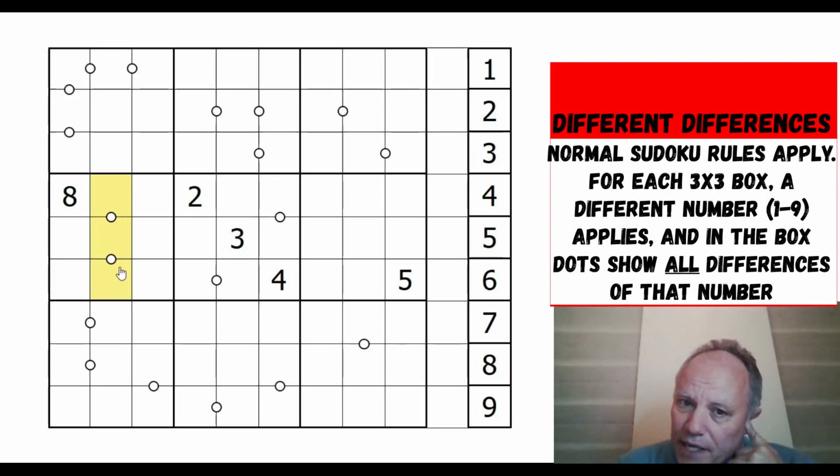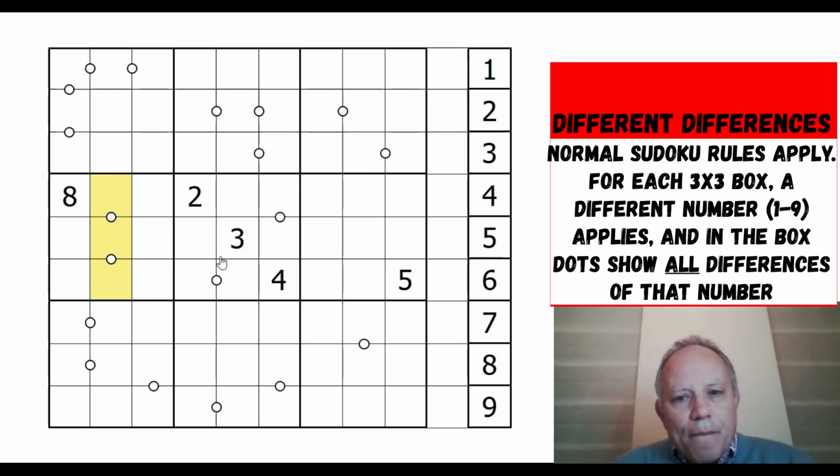Maybe this isn't the right place to begin. No, I tell you what, the big number is the right place to begin. Okay, this box has no dots in it. Now that is therefore the difference of 9, because wherever the box which has a difference of 9 in it is, clearly the biggest number is 9, the smallest is 1, the difference between them is only 8. There can be no dots in the box with 9 in, and this is the only box with no dots. So that's 9. So I'm going to black out the 9. We've worked out where that is. It's here. Yeah, and that works again.